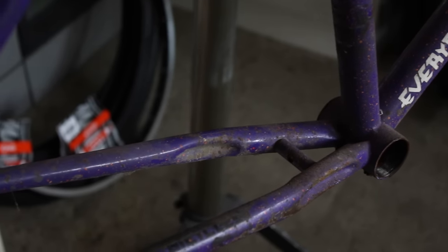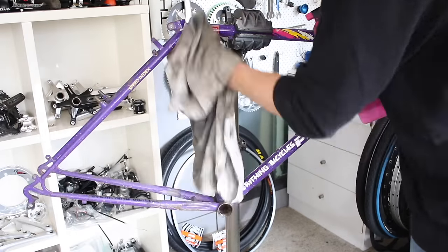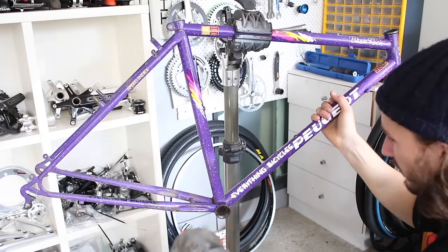So the frame's all stripped down now. It's pretty grubby. It's probably got quite a few years of dirt and grime on it. Little bit of surface rust, nothing that I'm too worried about though. The paint job's far too rad to sand back, so I'll just clean it up the best I can and we'll see how it turns out.